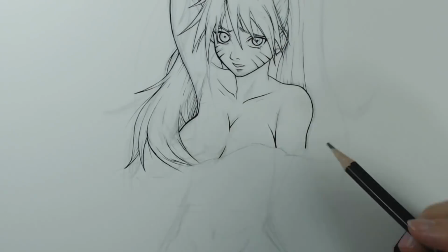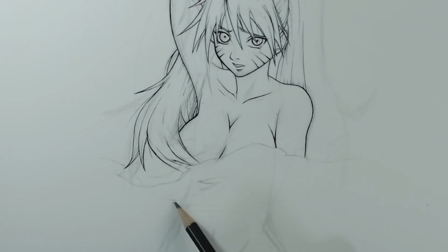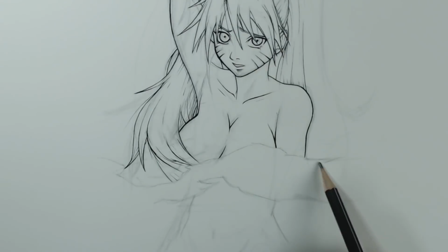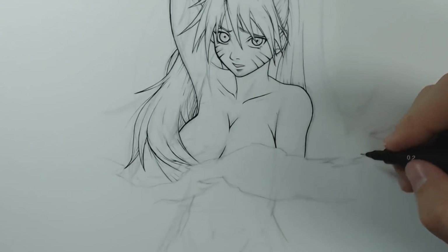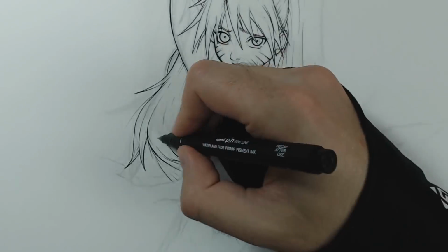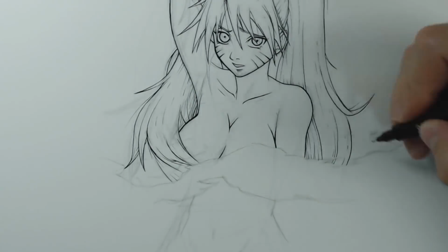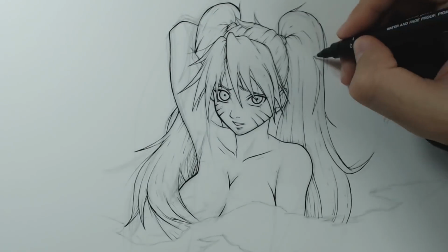It was different. I rarely ever draw female characters, and I guess it's a he, but this is still a female character. No matter how you want to look at it, it's still a female character. I understand that biologically it is Naruto, but it is still a female character at heart. So yeah, it's a nice drawing.